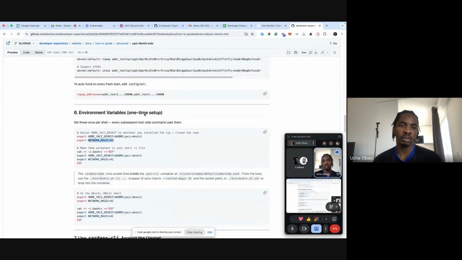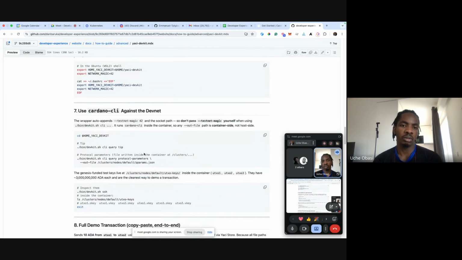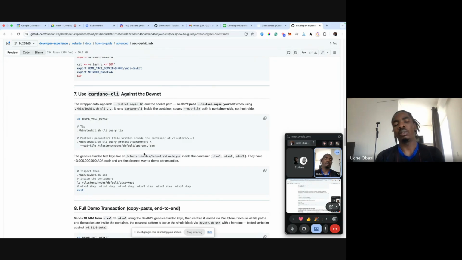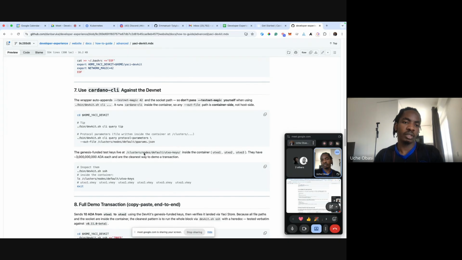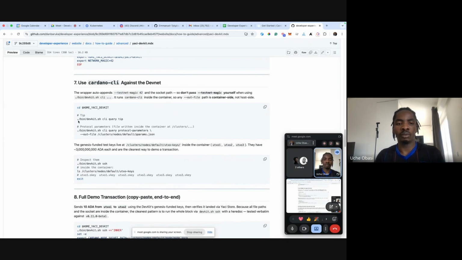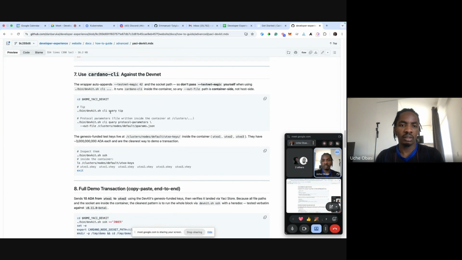Then once you're done with the environment variables, you go to the Cardano CLI, right? Because you need to run it against DevNet. So for this, you go back to the dev kit binary, and then you run the Yaci CLI, alongside these other commands, query and tip, right?